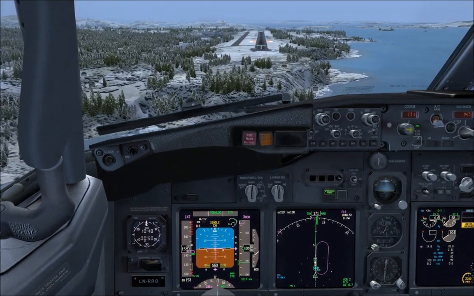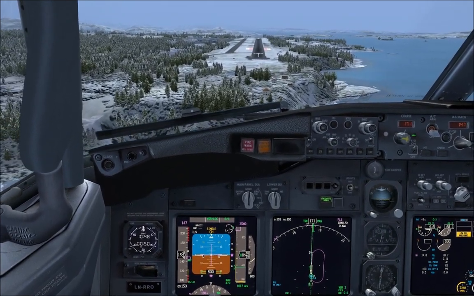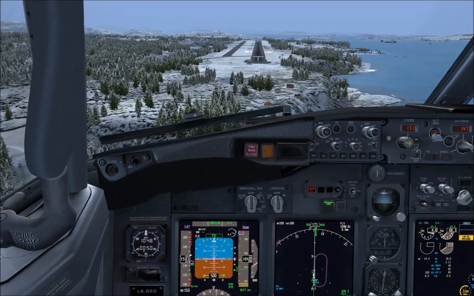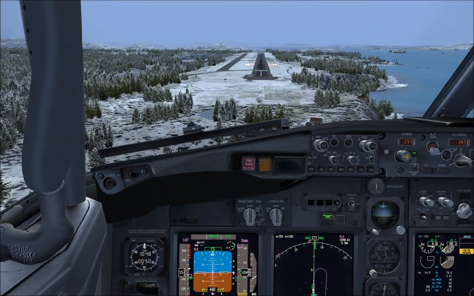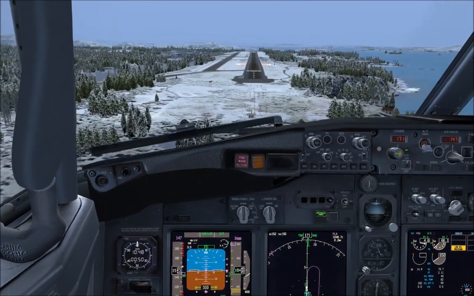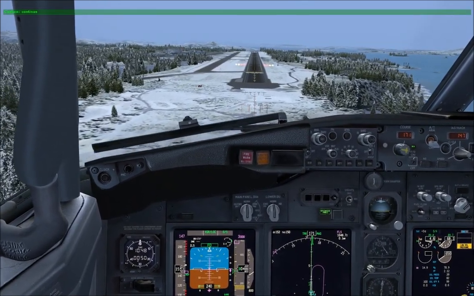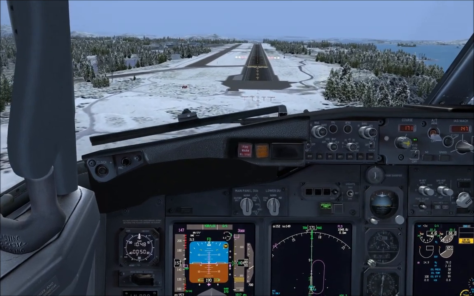500 feet. Approaching minimums. Approaching minimums. Continue. Check. Minimums.